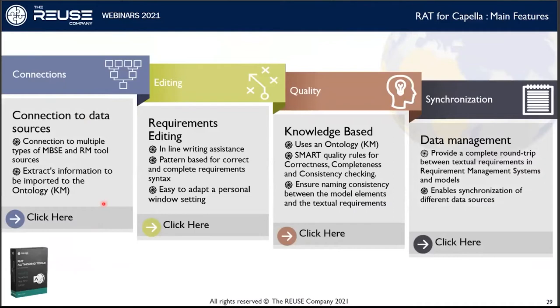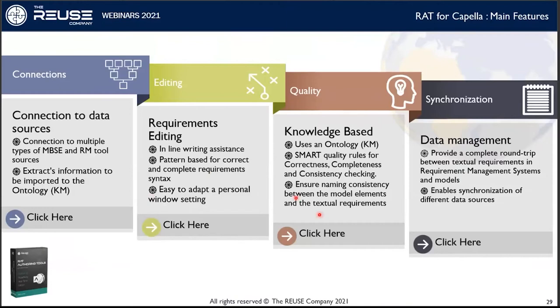And the editing part is of course the important thing. Many tools, both like Capella and IBM Doors, completely lack the editing functionality. So you will have a good portion of inline assistance, a good portion of help actually when you try to edit your requirements, and you will see that you can base it on patterns. And the window itself in the editor is very easy to set up, so that you actually see just the information that you personally want to see. So I think that's also a beautiful thing for us.